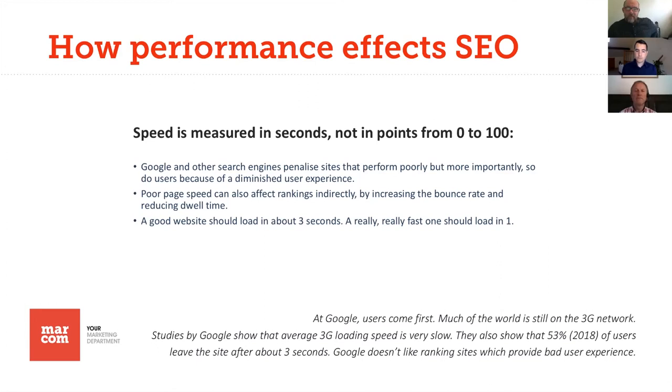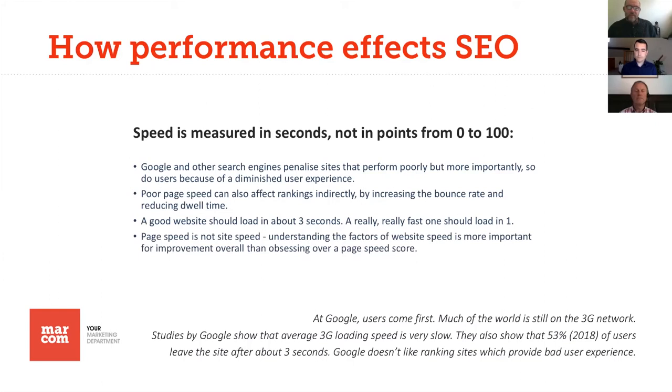So a good website in Google's eyes should load in about 3 seconds, and a really, really fast one should load in about 1. So that's the Goldilocks zone that we're talking about. 3 is the magic number. Everything happens in Google's assessment in 3 seconds, and there's quite a lot that goes on there in their assessment. So we'll pick through that a little bit shortly, but that's really what most websites should be aiming for. And we'll see that there's a lot that you should be doing to try and get there. And as I said, it's a consideration both after the fact, once you've launched the website, and when working on a new one. It's important to think about these things with your developer before you launch a new website.